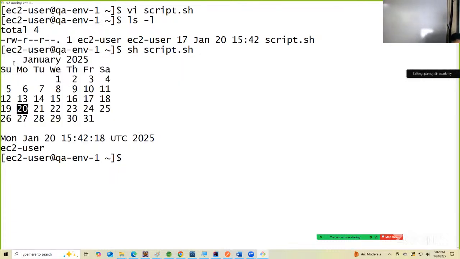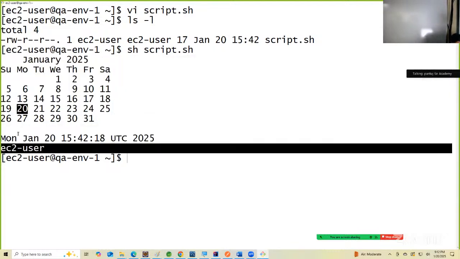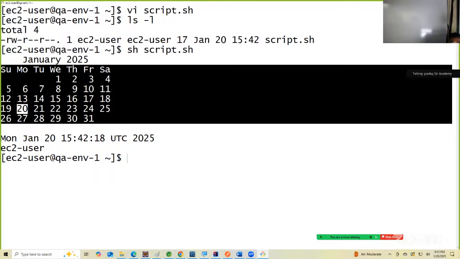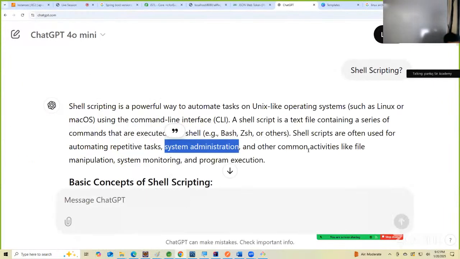Got it? This is for the date, this is for whoami, and this is for the calendar command. Is this clear, everyone? So first thing, in the script file, I can write all those Linux commands, and you can save all those commands in one place.